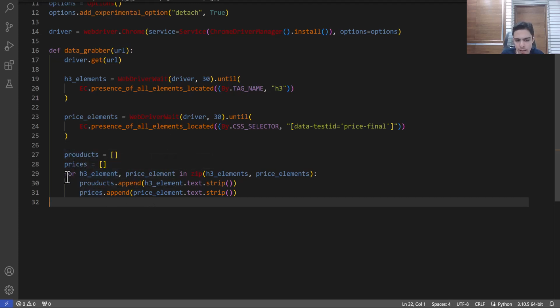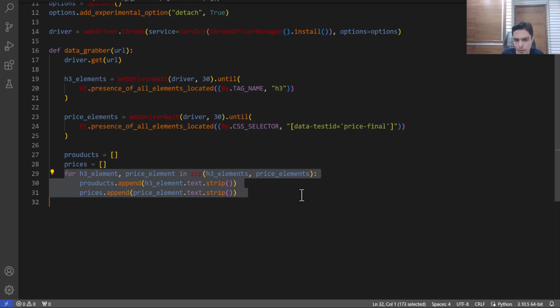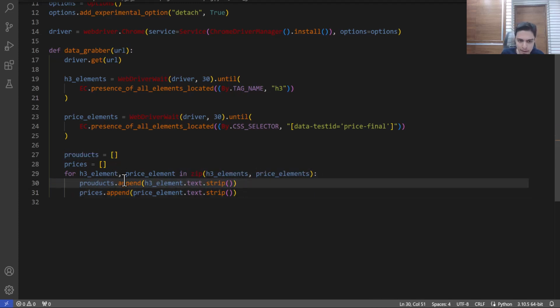I could do it in two separate for loops, but this is a cleaner way for doing that. But if it seems complicated to you, you can first do for H3 element in H3 elements, then products append, and for price element again separate.